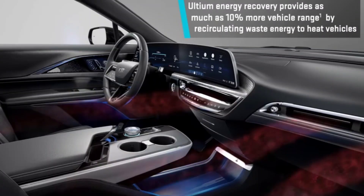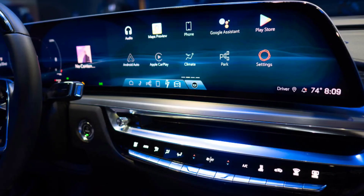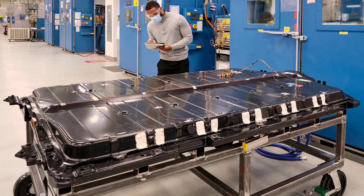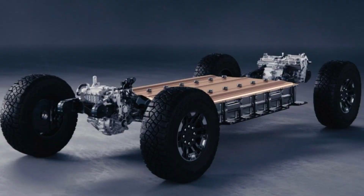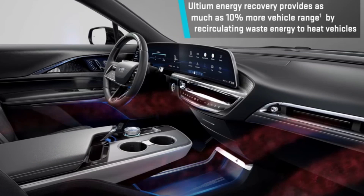Has anybody ever heard of anything like this? Hit me in the comment section down below, because I would definitely love to know how this is done. GM is saying beyond heating the cabin, this heat pump is capable of putting wasted heat to use by preheating the battery for charging quickly and efficiently. Also, this was vital in helping them get the Hummer EV to zero to 60 in three seconds, which is phenomenal considering the size of the EV Hummer. If you know anything about the breakdown of this, hit me in the comment section down below and share the knowledge.